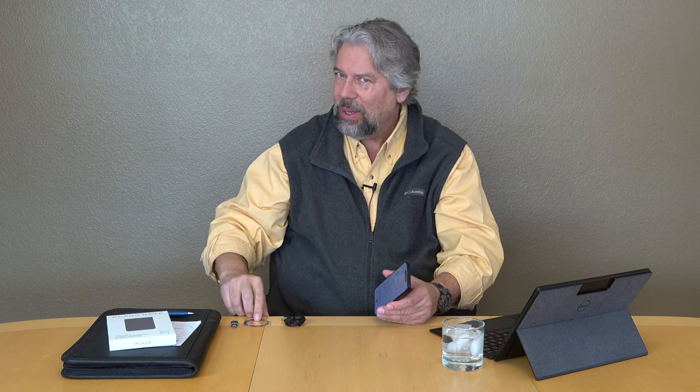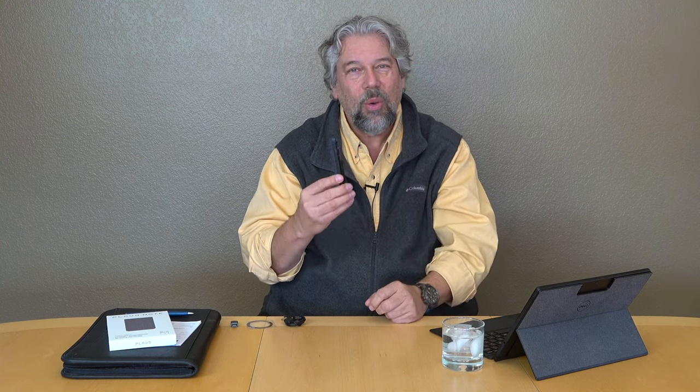It has another secret superpower because it is MagSafe. I can put it on the back of a MagSafe phone like this iPhone 15 Pro. Don't have MagSafe? They include a MagSafe ring you can put on your phone. And they have vibration sensors, so it can record your phone calls — both what you're saying and what the other party is saying too. Then you can get the transcript and summarize those calls.